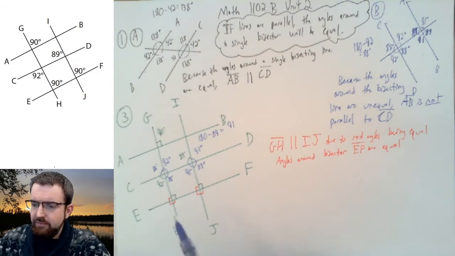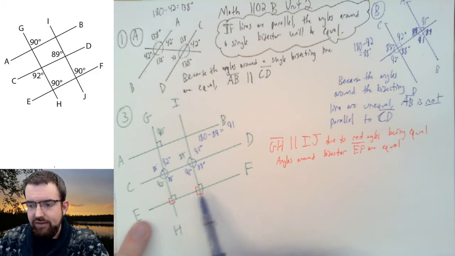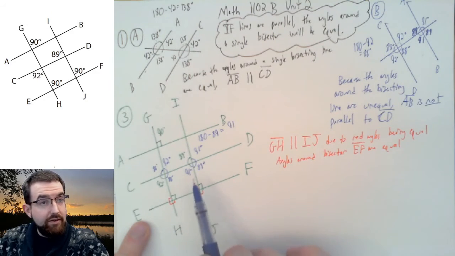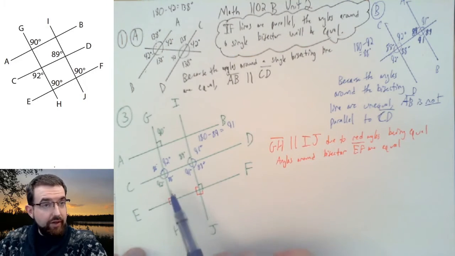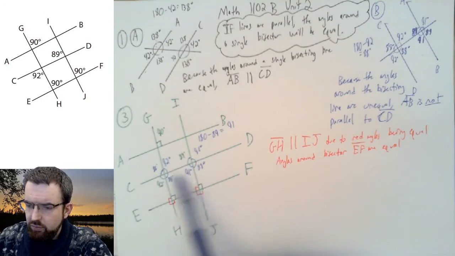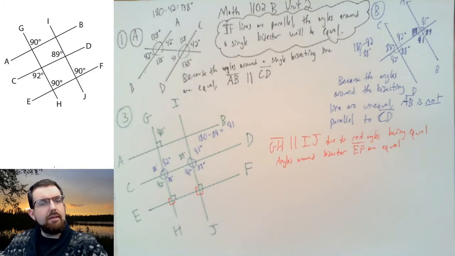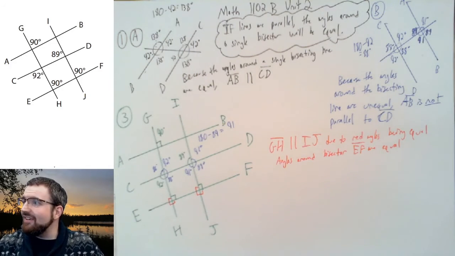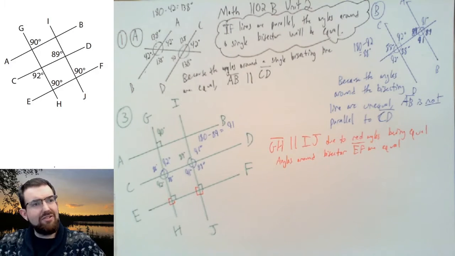Because if this single line EF can go through here and have all its angles the same on both, that means this line is going through straight, and all these angles are the same. So GH and IJ have to be parallel because of that one. But if we look over here, all of a sudden there's one line going through where the angles are not equal. Maybe I should have checked this example before I did this one. But that seems to imply that line CD is actually not straight.